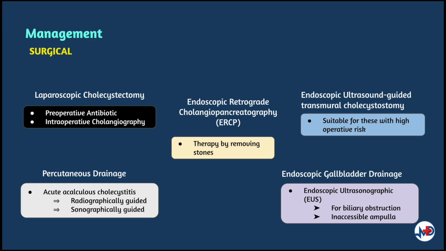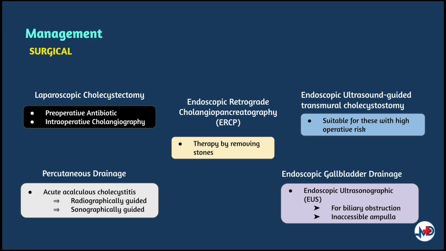As for percutaneous drainage, this is reserved for patients at high surgical risk. Placement of a sonographically guided percutaneous transhepatic cholecystotomy drainage tube coupled with the administration of antibiotics may provide definitive therapy. An endoscopic approach may be used for therapeutic purposes as well as for diagnostics. ERCP allows the visualization of the anatomy and can provide therapy by removing stones from the common bile duct.